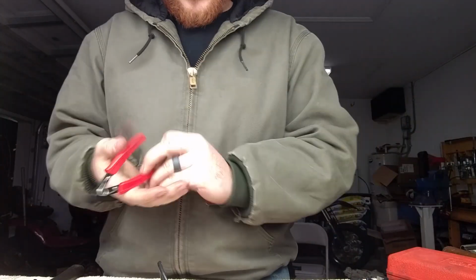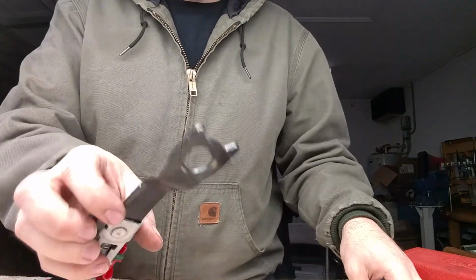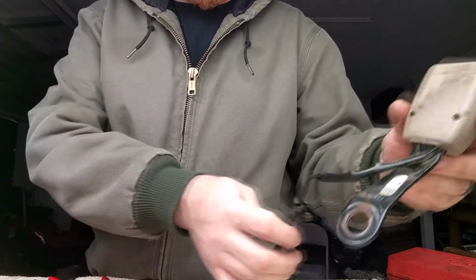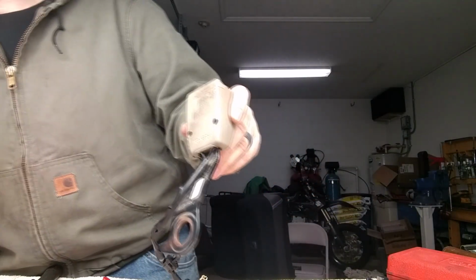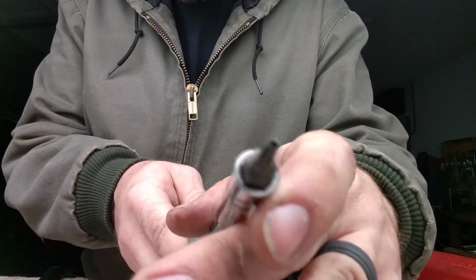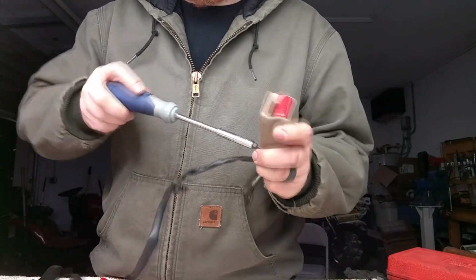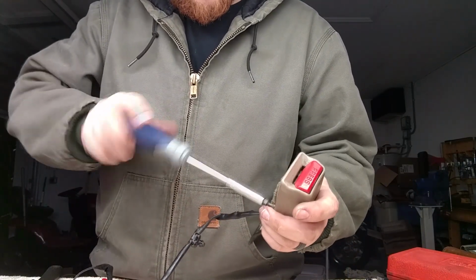Like I said, I don't need this wire, so I'm going to go ahead and snip it off. Alright, that leaves me with the tail section. The Toyota one has 2 wires running right into it, and it's got 2 T10 security Torx screws. It's got the little hole in it, the little post on it, so you can disassemble the Toyota ones even easier, because you can just take the screws out.